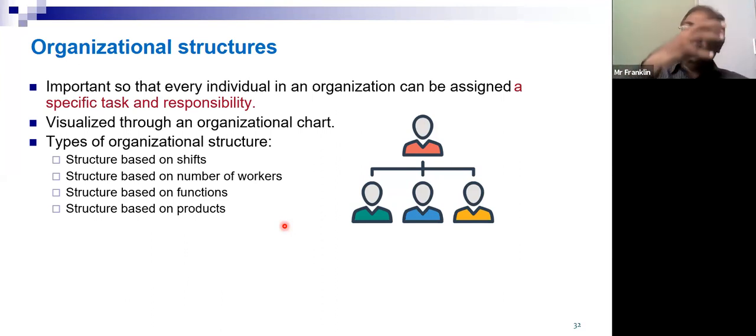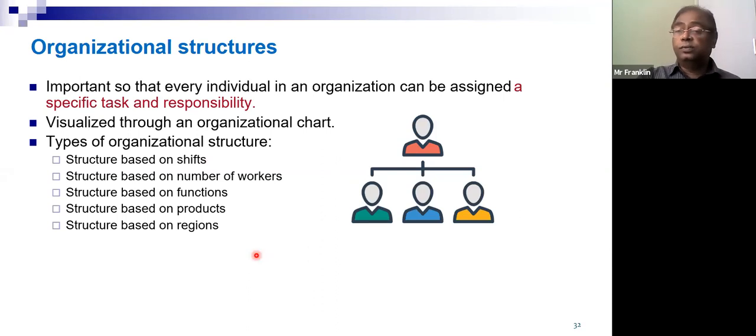Under that they have different accounting for product, accounting for operation for this one. So what they do, they structure the organization based on products. But most companies structure based on function. Sometimes it's on shift, right? Especially manufacturing, you work on shift. A region, that's another structure. You can also base it on clients, right?